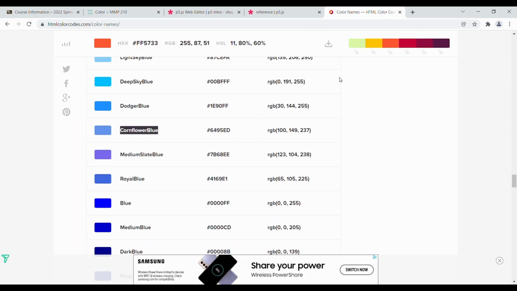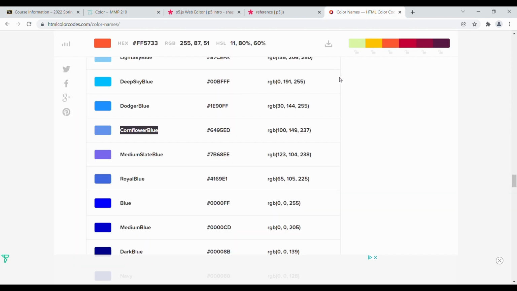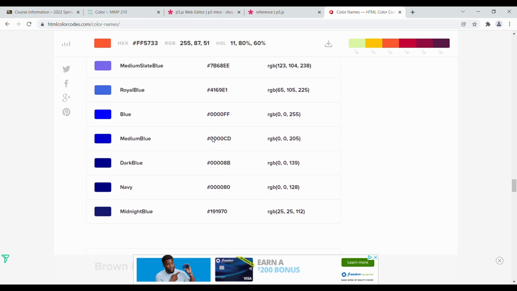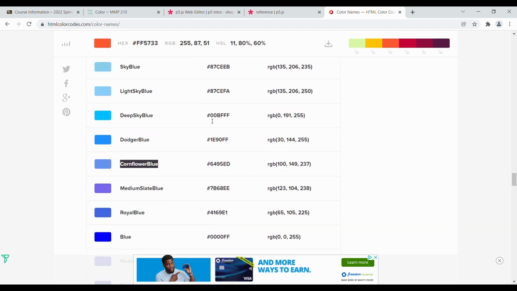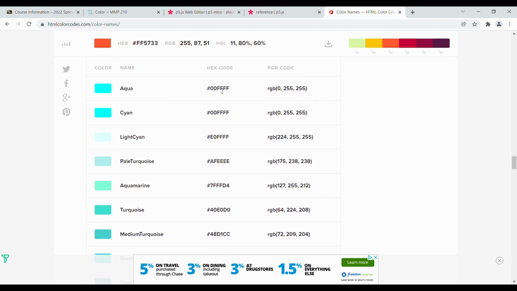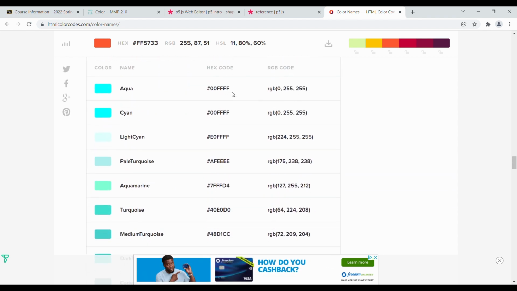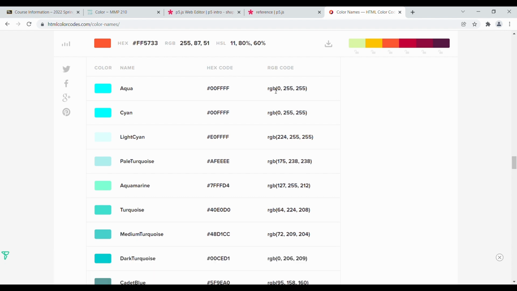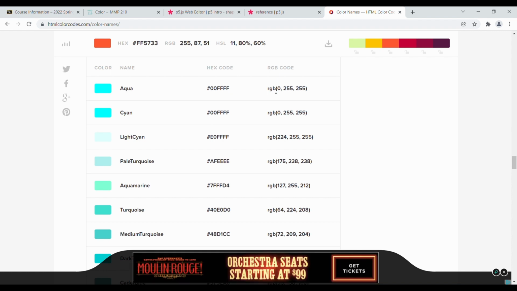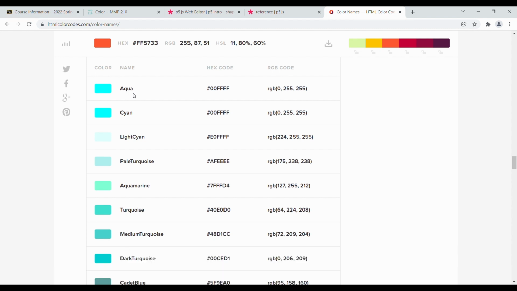You guys are probably familiar with hex values from doing MMP 100 and maybe some other web design classes. But you can see all of our HTML colors also have a hex value. And if you look at certain hex values, you can actually see how they're similar to RGB. RGB, for just a quick reminder, is red, green, and blue, right? So on the computer, we can make different colors by mixing different amounts of red, green, and blue. And that's actually what we're doing with our other color values. Our hex code and our name are just pointing to an RGB value.